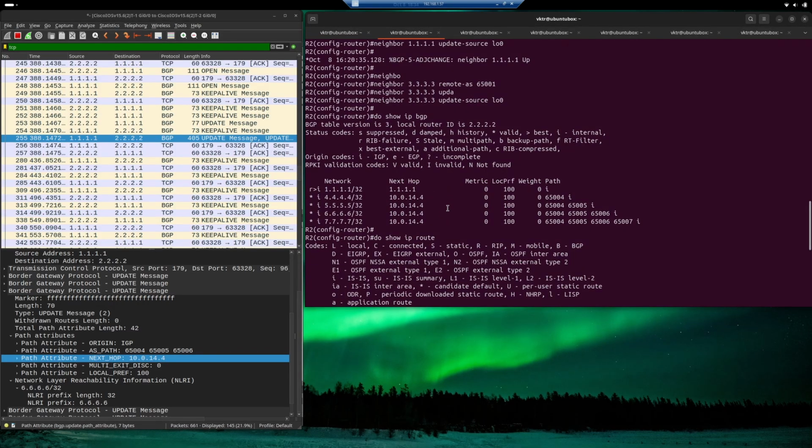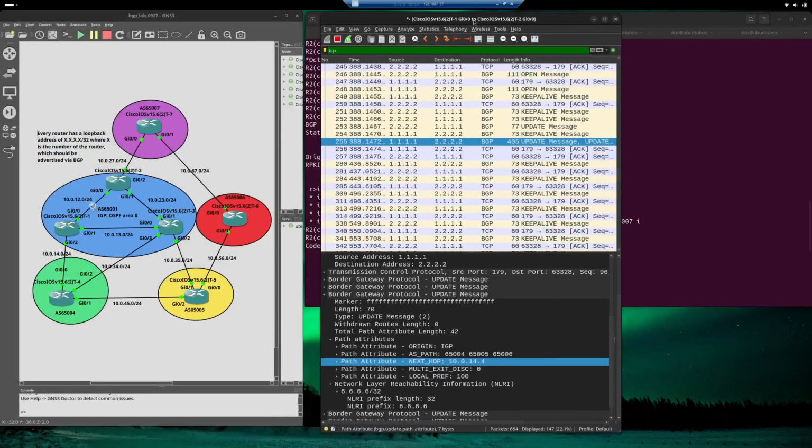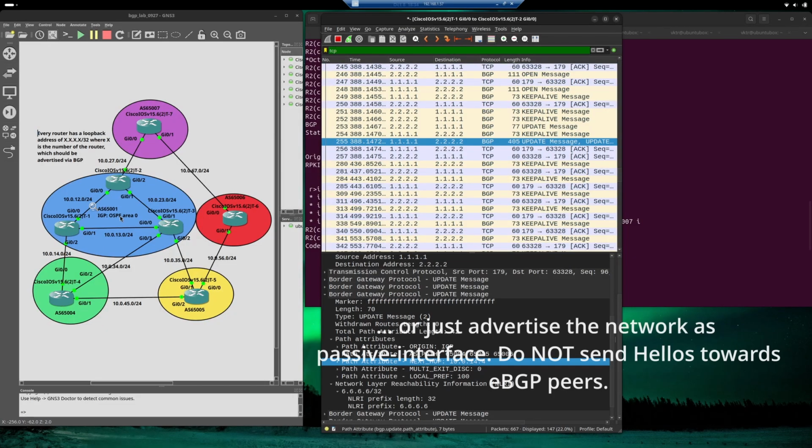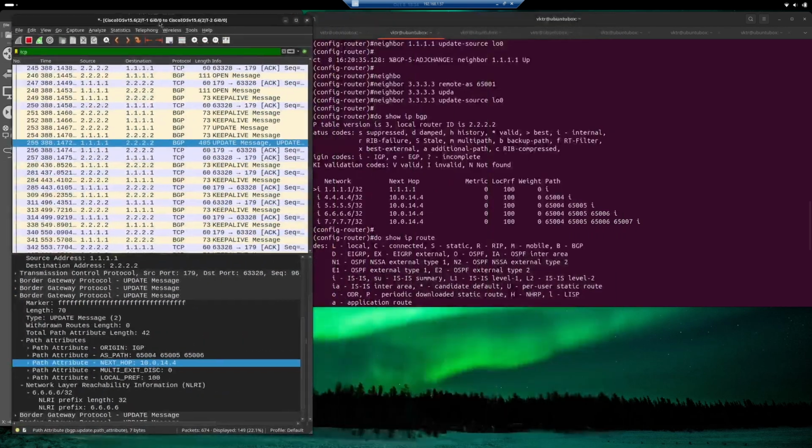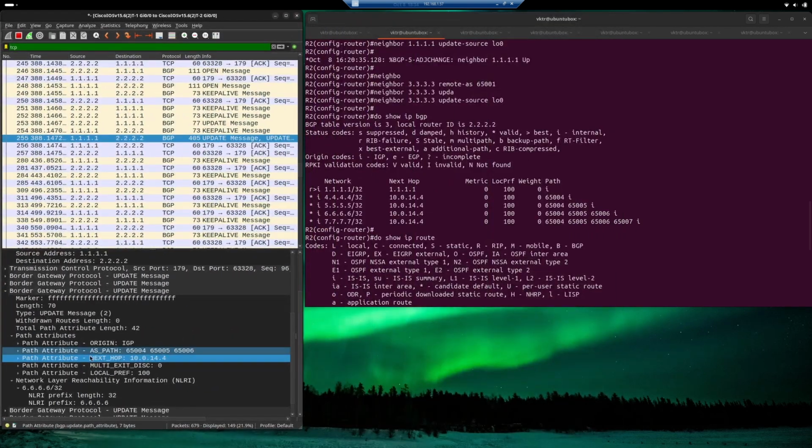To solve this issue, we could either redistribute this connected network into OSPF so that R2 could reach this network, so this 14.0/24, or a much better option is to change this next hop attribute in the update message.